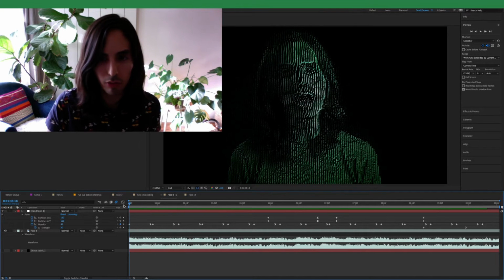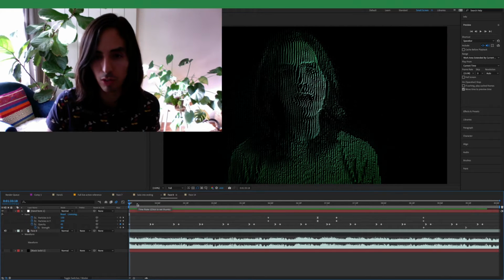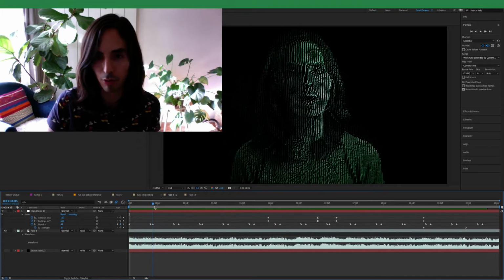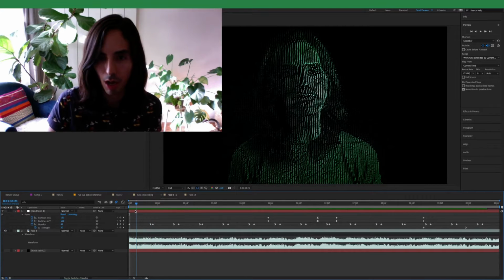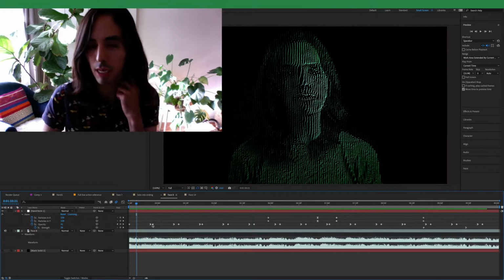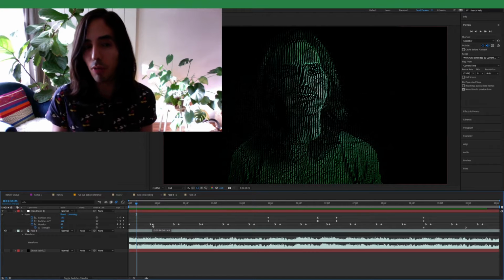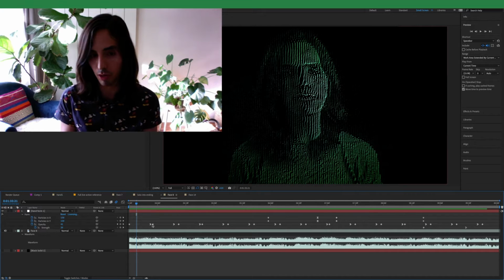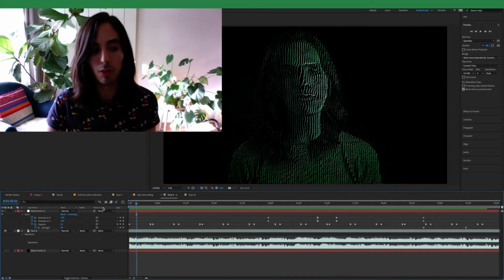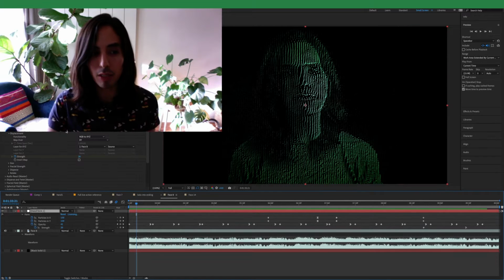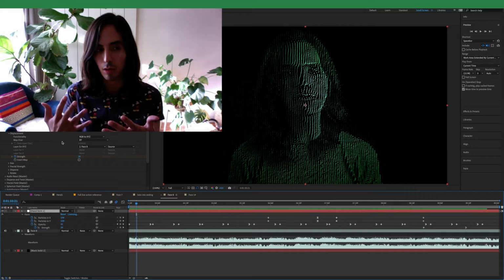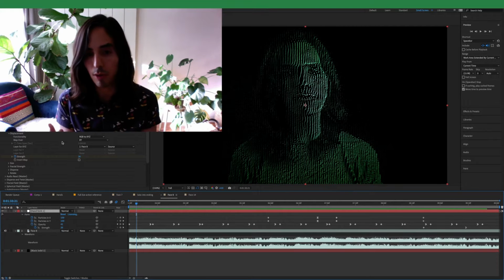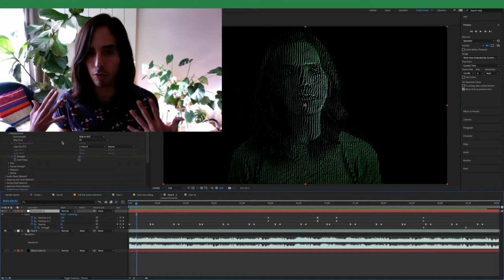So this is the particles mapped on my face and me making a very flattering facial expression. Maybe I'll keep it over here. But the way that this works is the original video file has differences between its lightest parts and its darkest parts, like any photo or any video that you would take. And the particles themselves get mapped based on the lightness of a part of the image versus a dark part of the image.